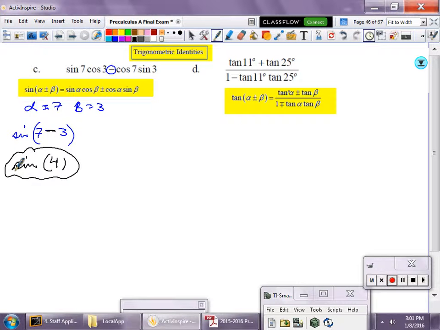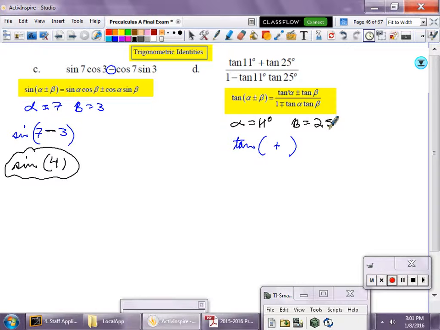D looks tricky, looks very complex. Again, just pause and analyze. As I'm reading from left to right, I'm looking: plus on top, minus on the bottom. Plus on top, minus on the bottom. That means these angles are to be added, the one on top. Okay, so tangent, just copying down that single trigonometric function, which is tangent, parentheses, and just prepping that we're going to have to add. Identifying alpha as the first number is equal to 11 degrees, and beta, our second angle, is equal to 25.